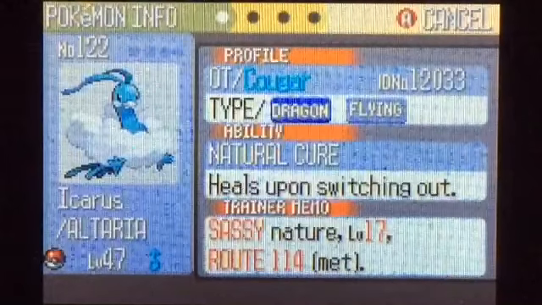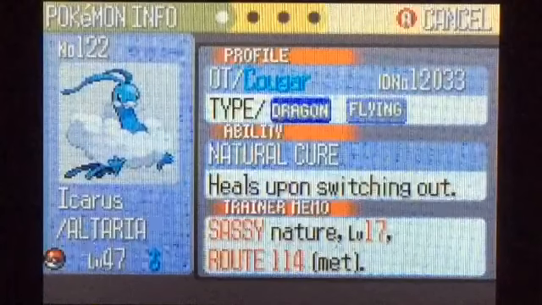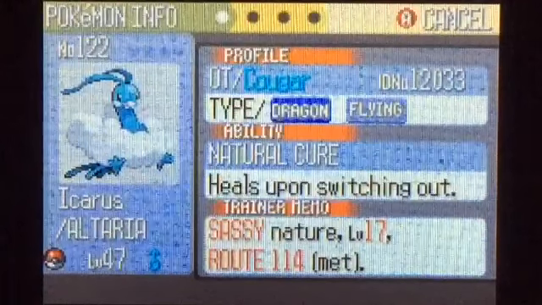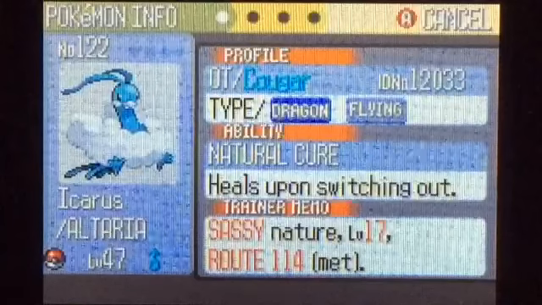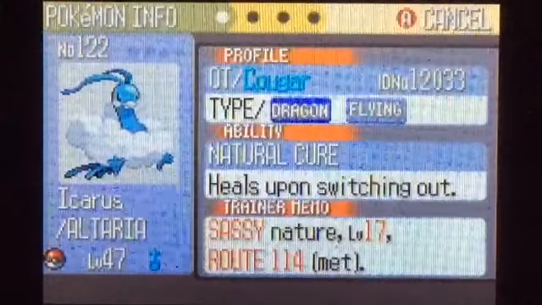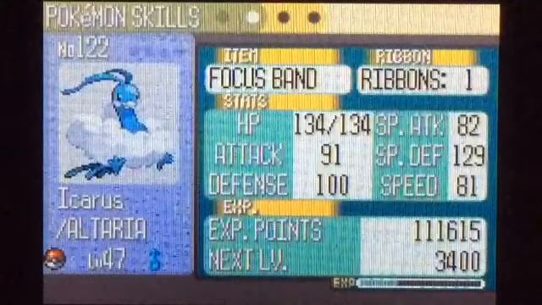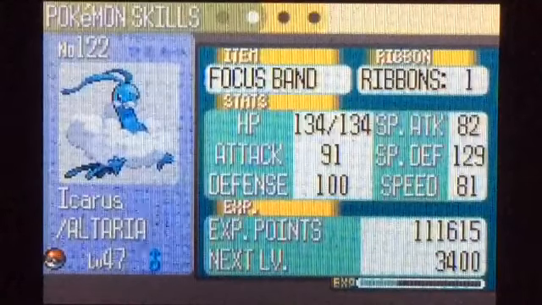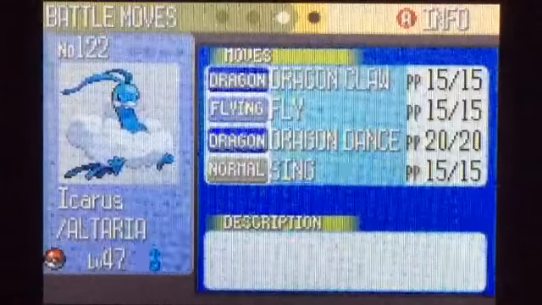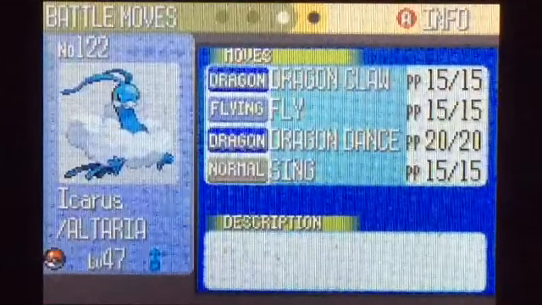Altaria! Icarus the Altaria, probably the weakest member of the team, unfortunately, but still very useful. Sassy nature, so made use of its good special defense. It was also our main flyer, dragon type, helped out a lot as well. And it's not to say that Icarus didn't contribute, because he absolutely did. Like, he has a solid moveset with Dragon Claw, Fly, Dragon Dance, and Sing.